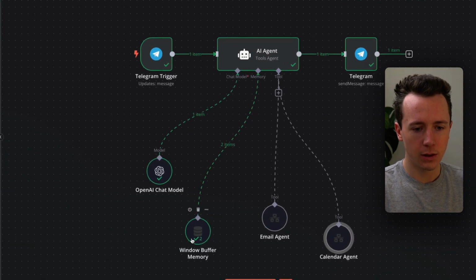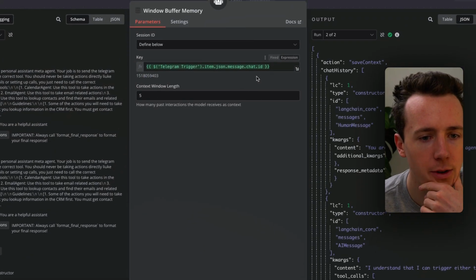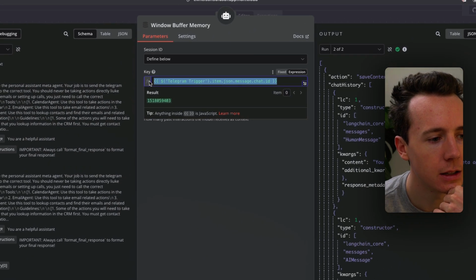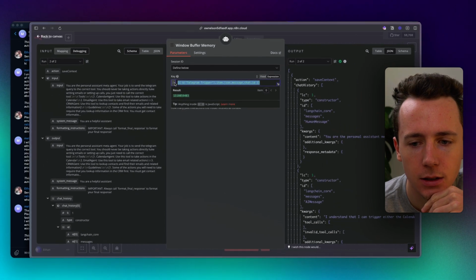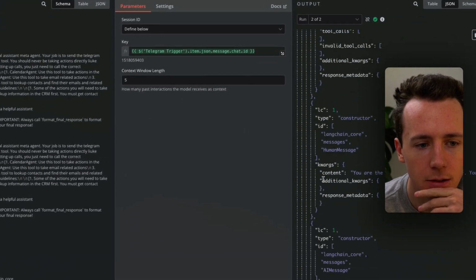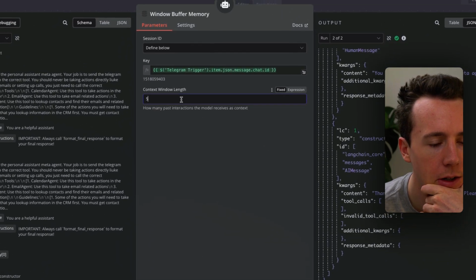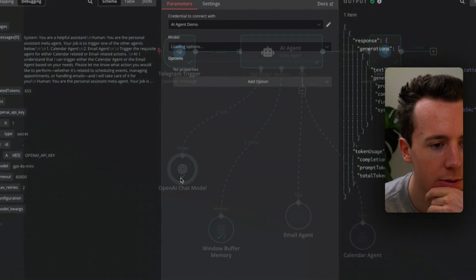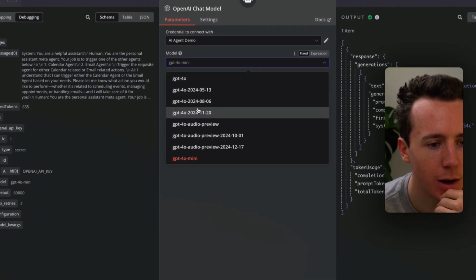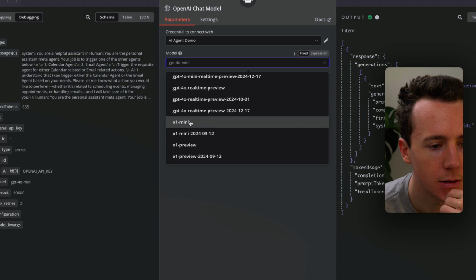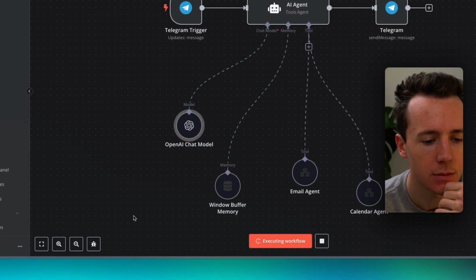Boom. We're going to give it window buffer memory. The key is chat ID. Context window length is 5. Maybe let's do a more powerful model. Test workflow.